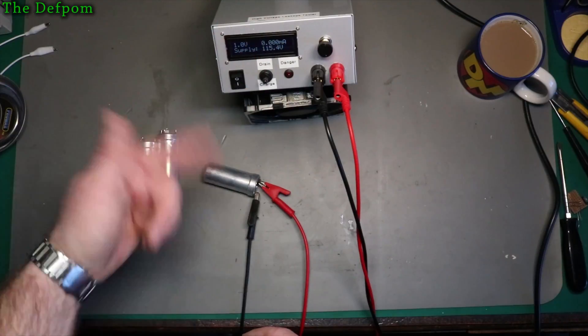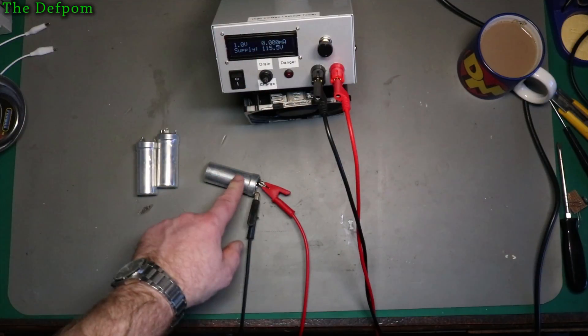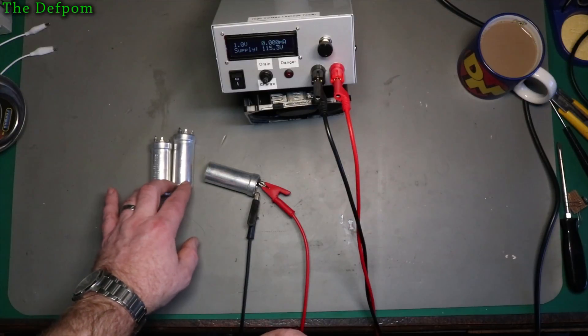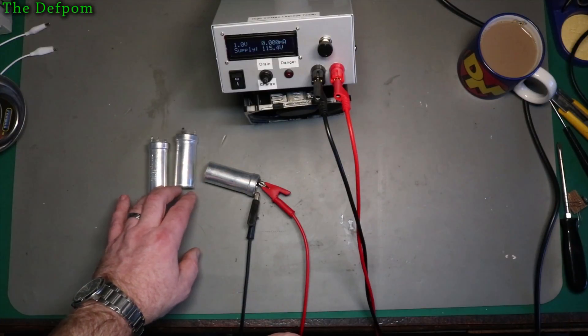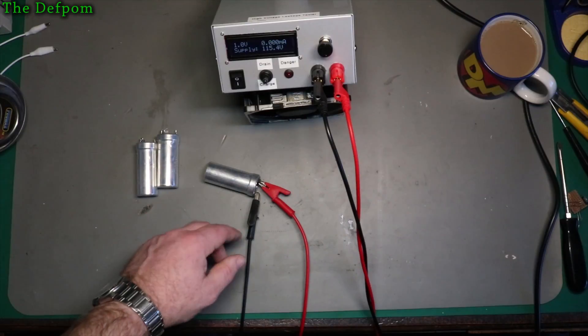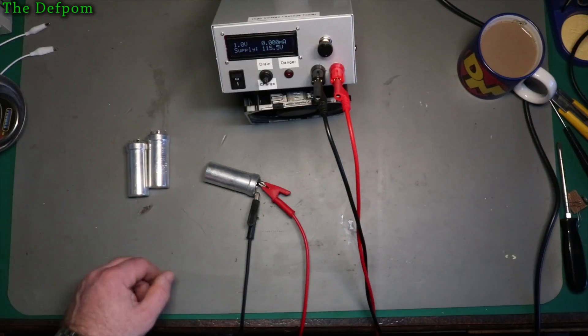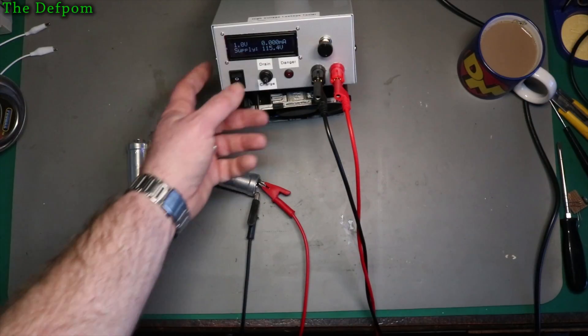Now I've got it set at 115V, that's purely to get the current to go in a bit quicker and to just stress it slightly, these are rated at 100V DC on all these. So we'll see what we get. Now it's got 1V showing in there already and I haven't even powered it yet, so it's got a bit of residual power sitting in there. Alright, so let's try it.